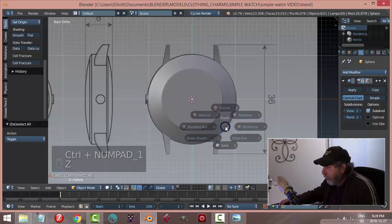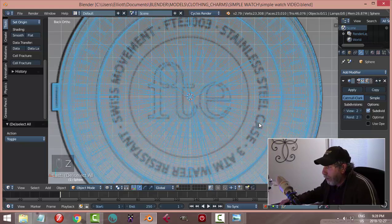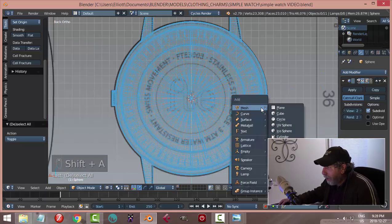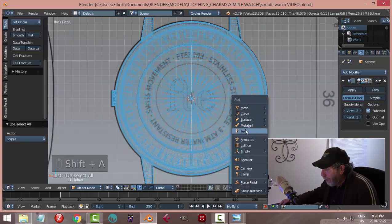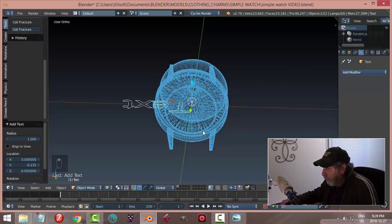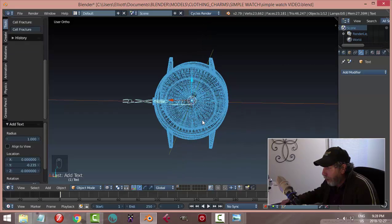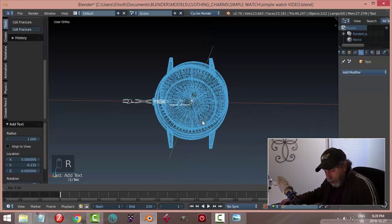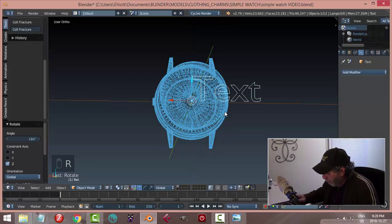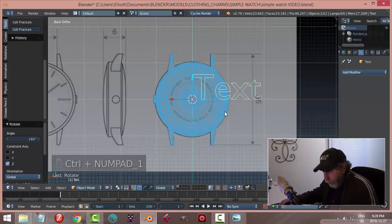All right, so in wireframe, we want to bring in something that says FTE. I'm not going to do it like that. Just bring in some text. Where's text? There. And okay, what do we got here? We've got to change the orientation. So let's rotate X 90, and it's backwards, and then rotate around the Z. Rotate Z 180. And we should get the right orientation, I hope.